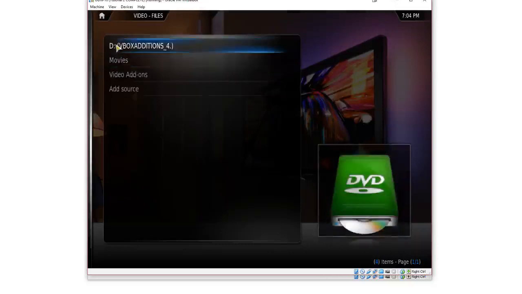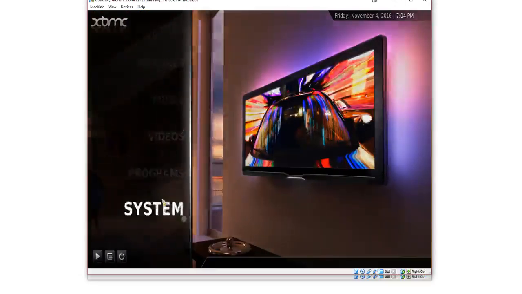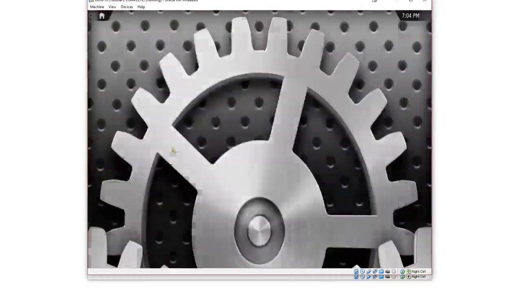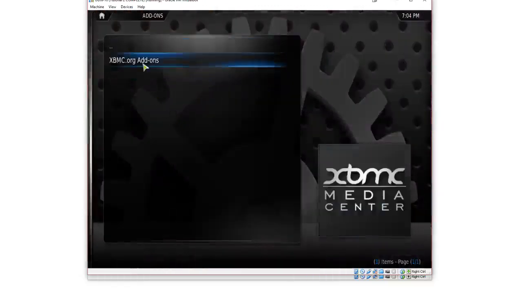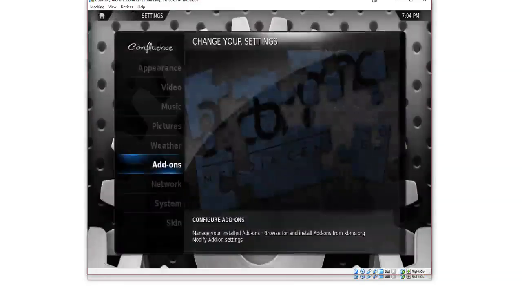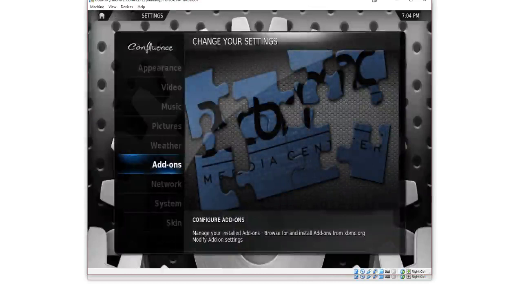As I say, the default skin on this looks quite ugly, but if you go into System, Add-ons, and Get Add-ons, it's not going to open now because I don't have internet connection, but it would have an option called Skins there, and you can choose any number of different appearances and layouts, which look much better than this. The one I would suggest using is the Aeon Nox skin, because it gives you a lot of really nice features and a really pretty layout. As I say, I can't install it here right now, but you can try that yourself if you want to give this a go at home. The steps might change slightly, but 99% of this should be the same.